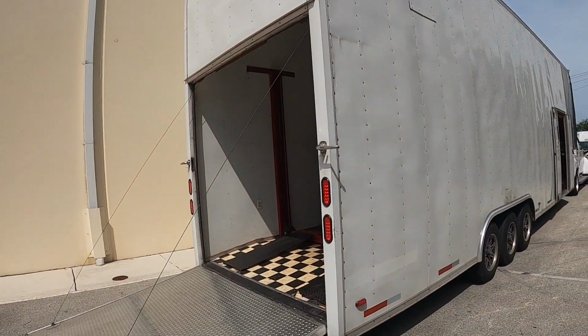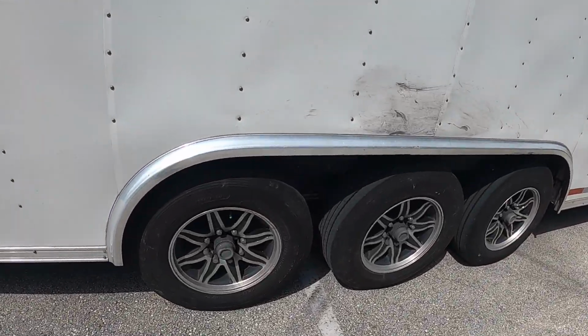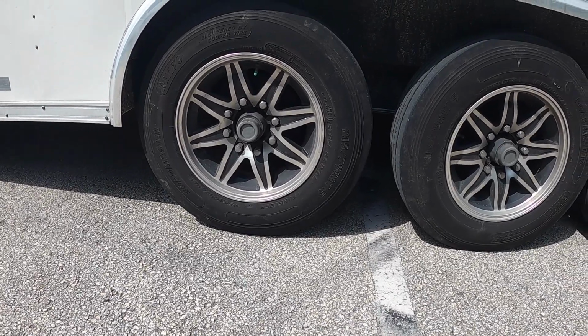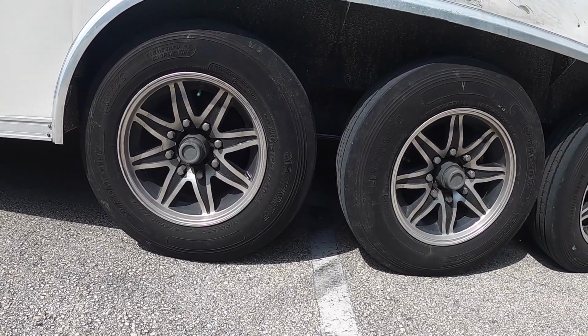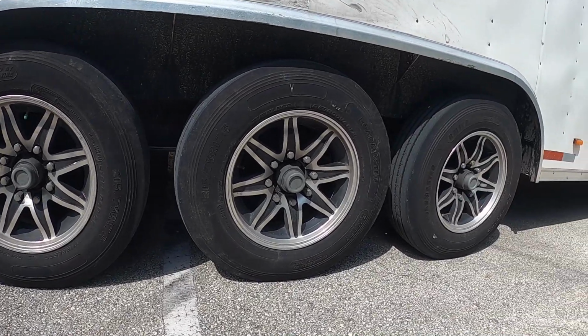So LED marker lights everywhere. And yeah, the 17.5s, they're dirty as heck right now, not shined up. Usually I like to shine them up, but this is where it's at. Don't drive anywhere without the 17.5s on anything if you're going to be running any kind of weight.